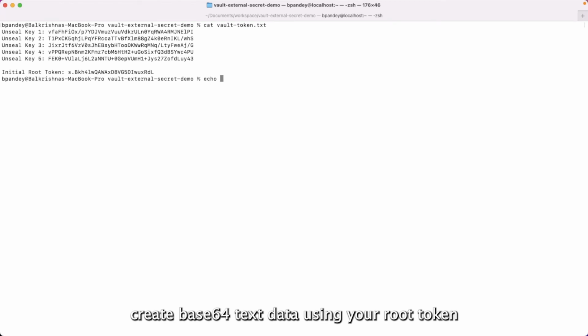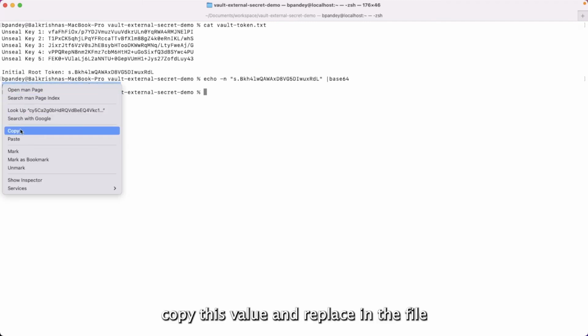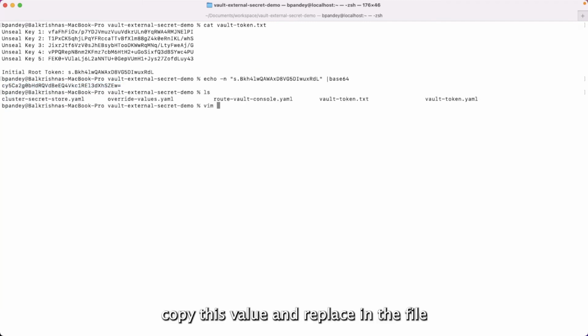Create base64 text data using your root token. Copy this value and replace it in the file.